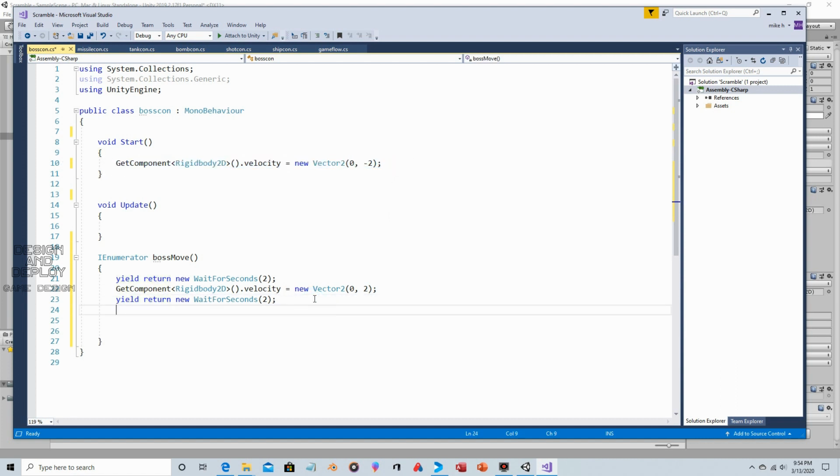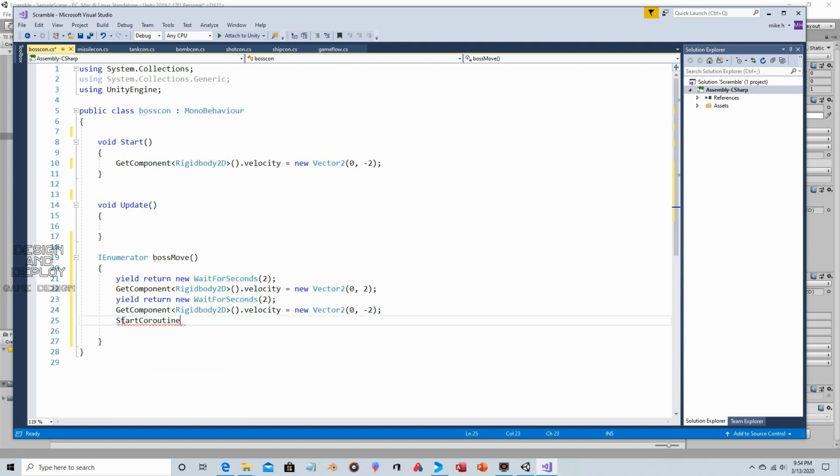So what you have is a cycle. You start off moving -2 for 2 seconds. Then you move +2 for 2 seconds, which should, if everything's working right, bring it to exactly where it began. And then it moves negative again. And we do that by just saying to start this all over again.